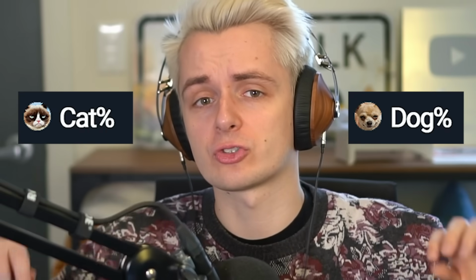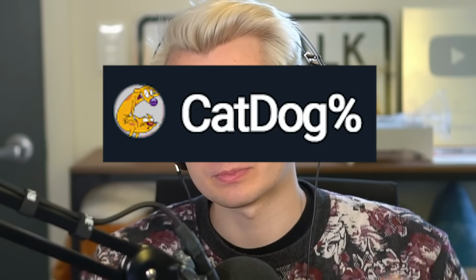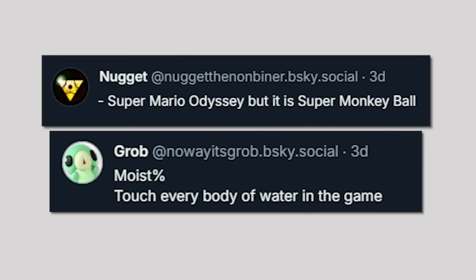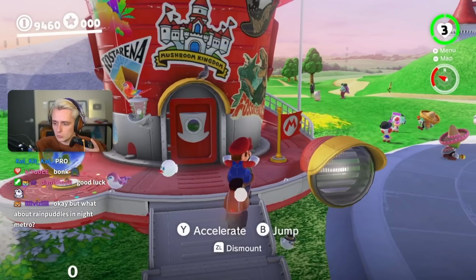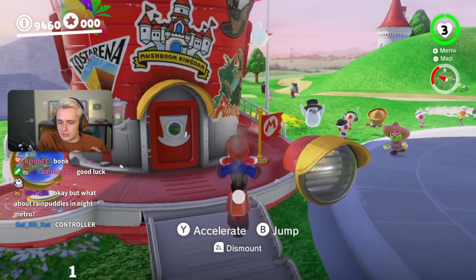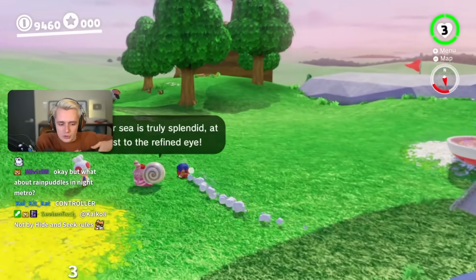In an attempt to improve some of your suggestions, I will be combining a few of them together to create combos. Super Mario Odyssey, but it's Super Monkey Ball and Moist %. Touch every body of water in the game. 3, 2, 1, go. All right, the timer has started. We are off the scooter.